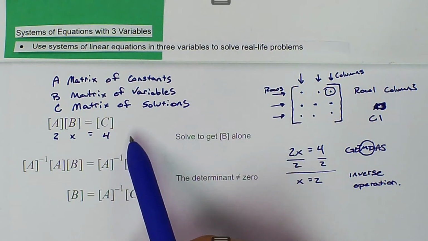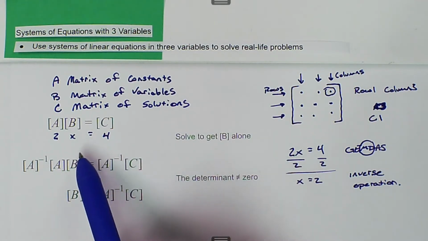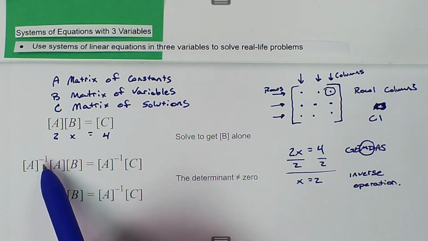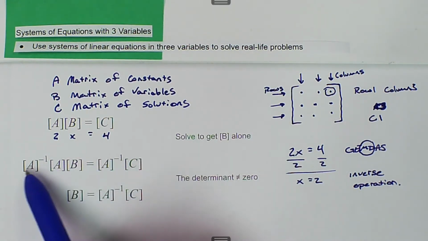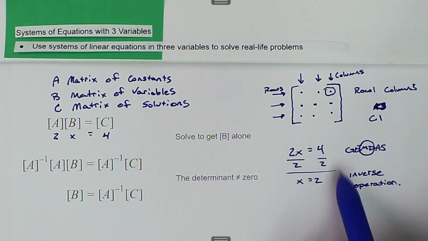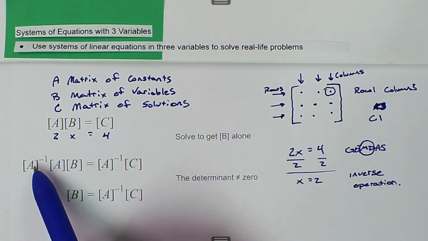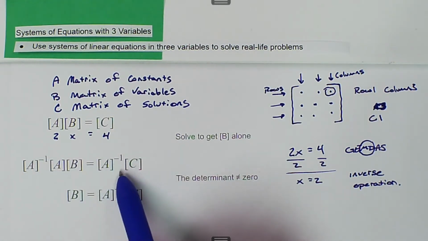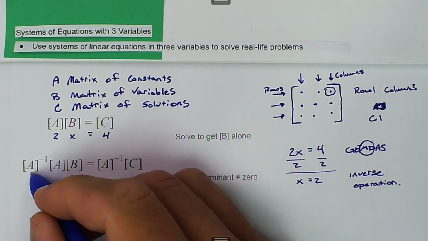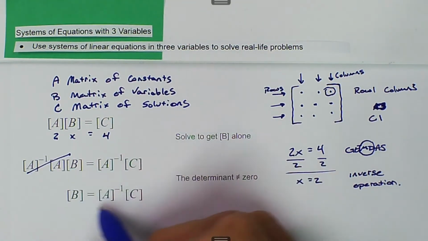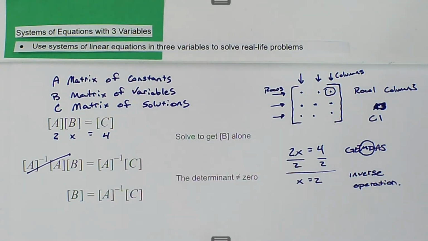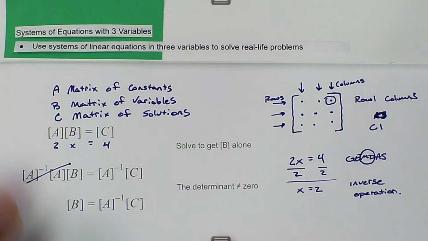So when we are using matrices, we have to multiply by the inverse matrix of A on both sides. That is the same thing we did over here when we divided by 2 to get x by itself. Here, if we multiply by the inverse matrix of A on the left side and the right side, these cancel out, and then we'll be able to get our answer at that point. So I know that was a little bit different than we're used to, but now we're going to take a look at how to use it in our calculator.